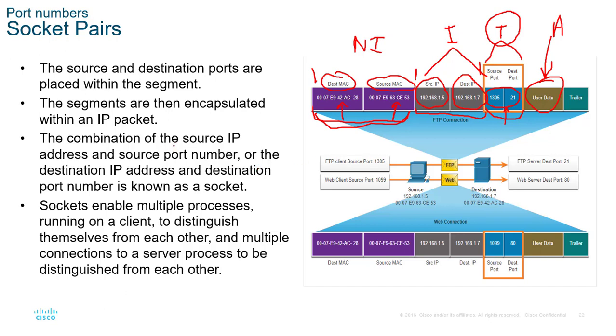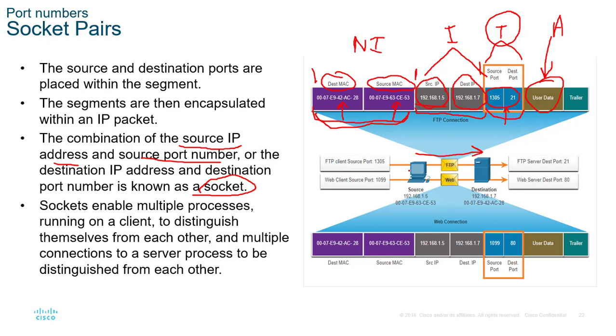The combination of an IP address and the port number is what we call a socket. So you'll see an IP address, colon, a port number, and that's what we identify as a socket. And that will allow the data to be routed to the appropriate host on the internet. And once it gets to that device, the port number then picks up and routes it to the right service or application.